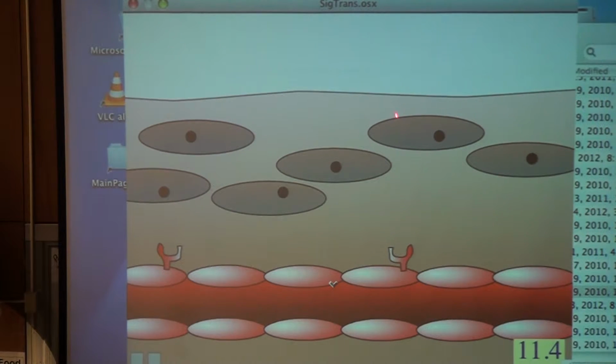This is supposed to be a diagram of your skin. Here's the air outside the surface of your body. Here's your skin right here. These are some skin cells there. And this is supposed to be a blood vessel just below the surface of the skin. So everything's fine and hunky-dory. Now you haven't cut yourself, and then somehow you get in a fight with a beer bottle or something like that, cut your finger, and so now you've got a big gash in your skin right here.